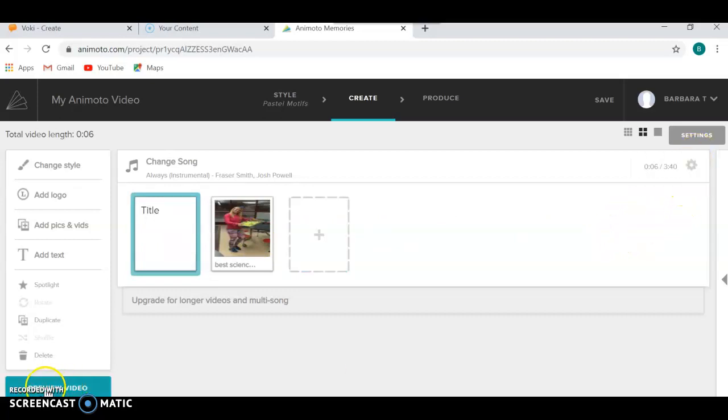When you're done, you can click on your preview video. You can see what it looks like. You can, if you want to, change your song. You can change the style, which is the background, even if you have all of your pictures in here already. This over here gives you your settings. You can paste the pictures. This tells you how long the song is. Your videos you can do up to about 5 minutes.